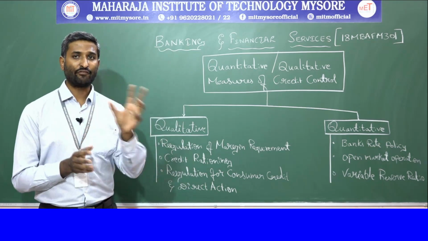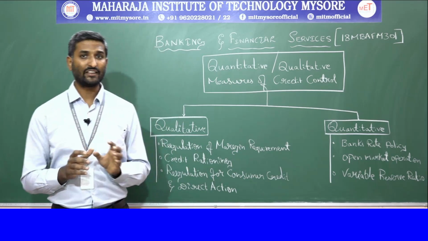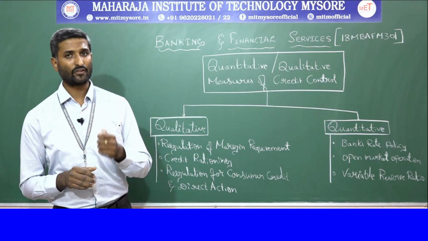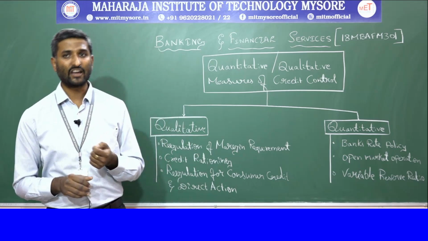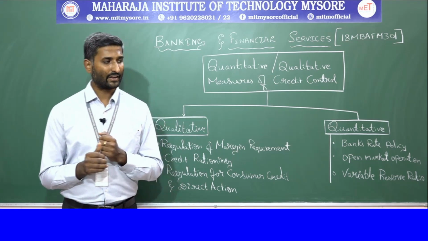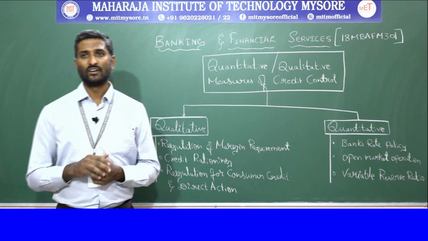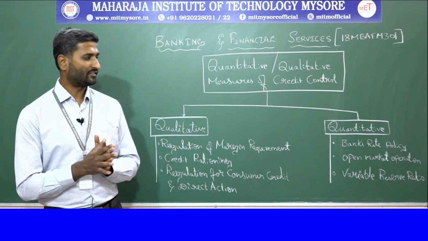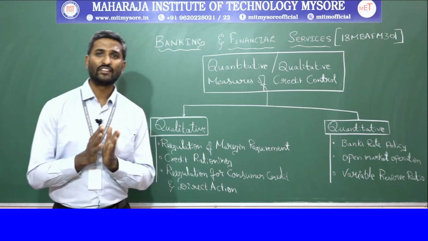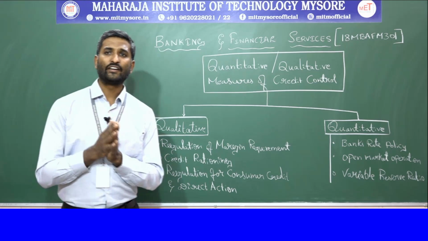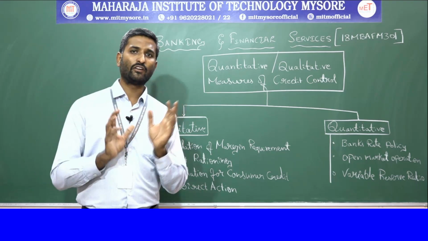A change in the bank rate affects other market rates of interest. So whenever the bank rate changes, it obviously impacts the overall interest rate, be it the deposit rate, savings deposit rate, fixed deposit rate, borrowing rate, or lending rate. These rates change once the bank rate policy changes. An increase in the bank rate leads to an increase in the other rates of interest, and conversely a decrease in the bank rate results in a fall in other rates of interest. So it goes vice versa.